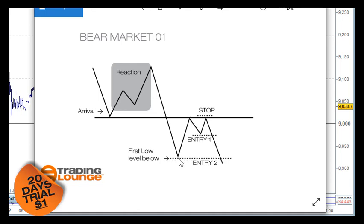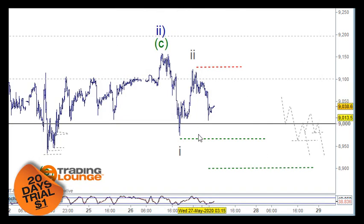And then it gives you two chances to get in, build two positions in with a very tight stop above a really strong number that's already proved that all the orders are sitting there, holding it at that point. So you just keep the stop above that. Don't put the stop on whole numbers ever. Just always put it above there at 4 or something, 9,004 or 9,007 or 9,014 or 9,017 or something, 4 and 7 on the short side are good for that. So yeah, this is the pattern that we're looking for to short that 9,000.